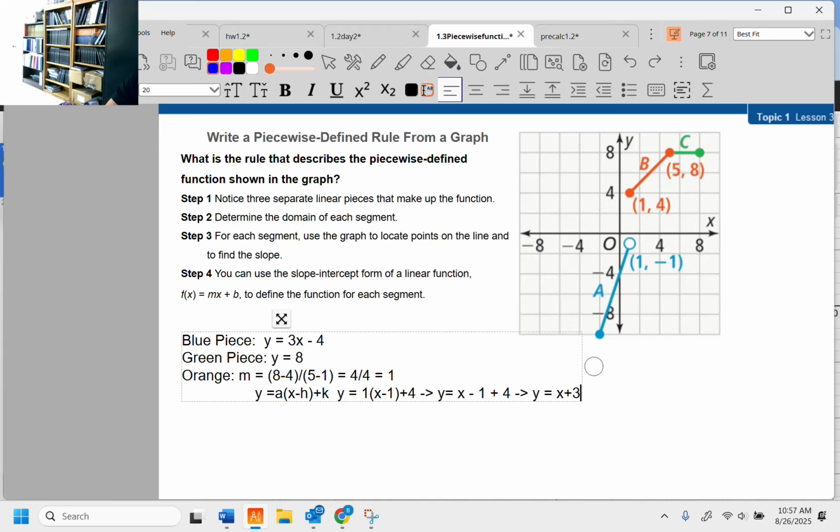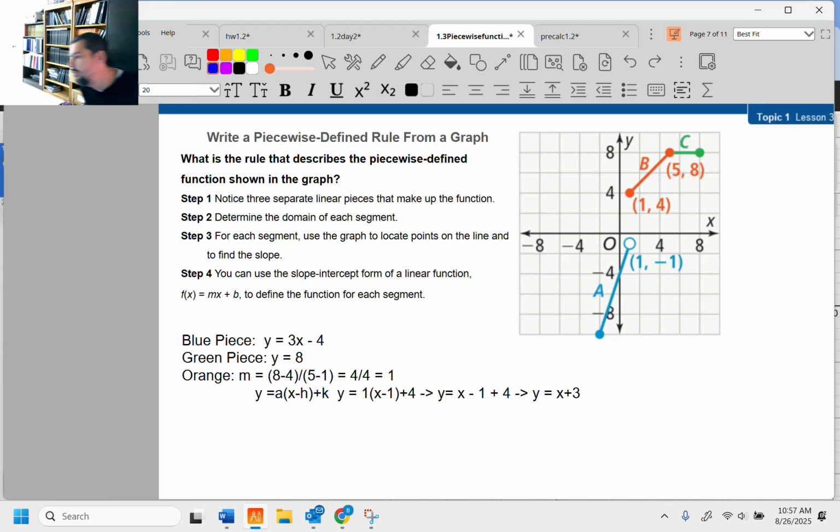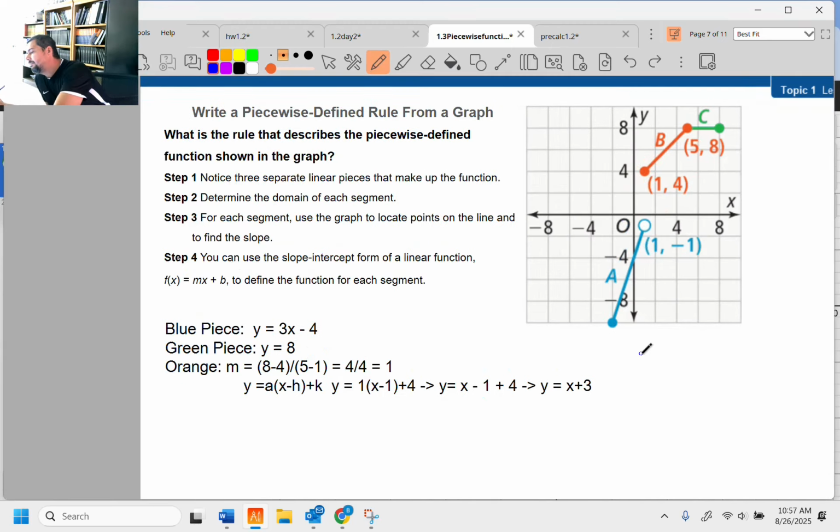Now, let me see if I left more room on the next page, and I did not. It's time to write a rule. And on the rule, you're going to have to think about where these things are valid. We're going to work from left to right. The first thing was 3x minus 4. We'll call it f of x equals. The first piece is 3x minus 4. It is valid from x values from -2 to 1. So we would say -2 less than or equal to x less than 1. No equality because we have an open hole.